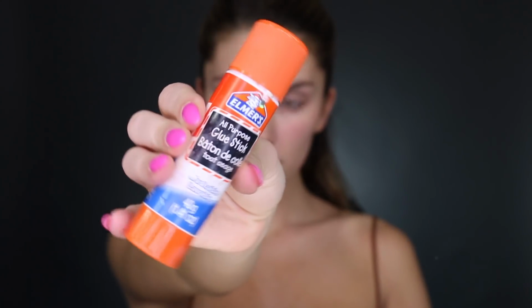Okay guys, jumping right into the goods, we're going to be blocking off half of my eyebrow because I'm going to do the latex lava over half of it. So I just want to protect my lovely brow hairs. I'm just using a glue stick and going over top of that with some translucent powder.